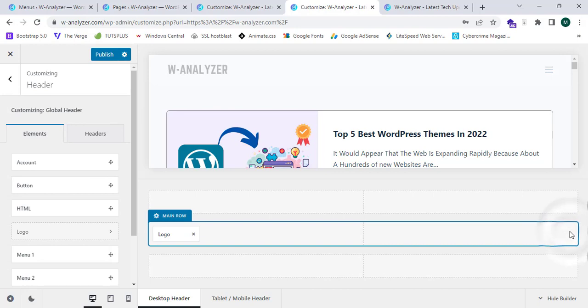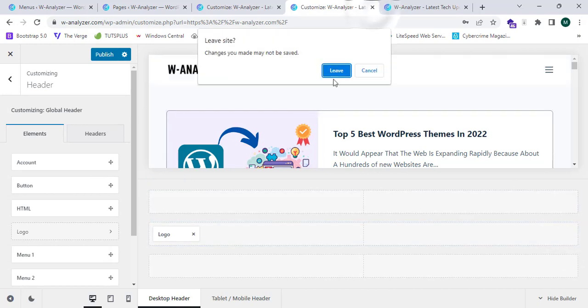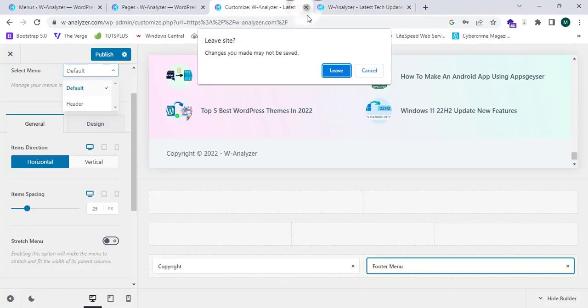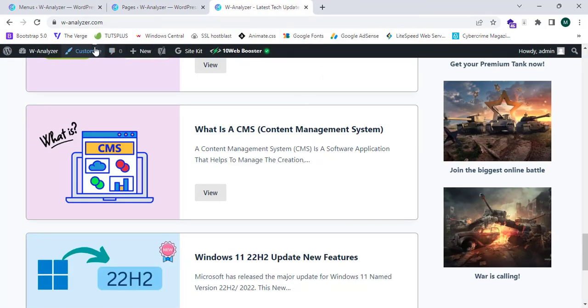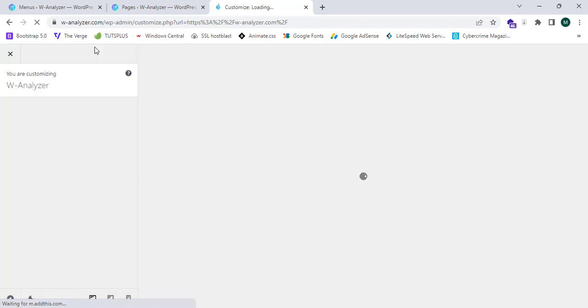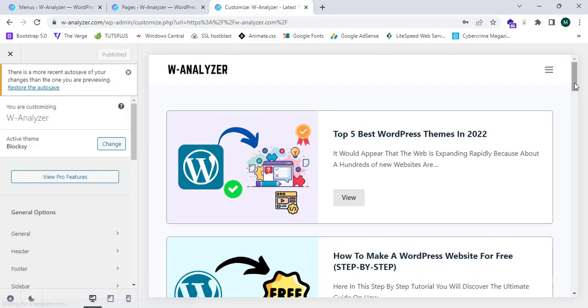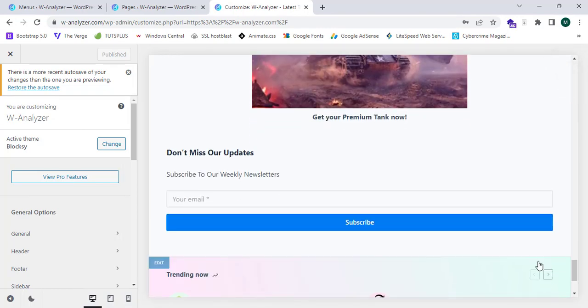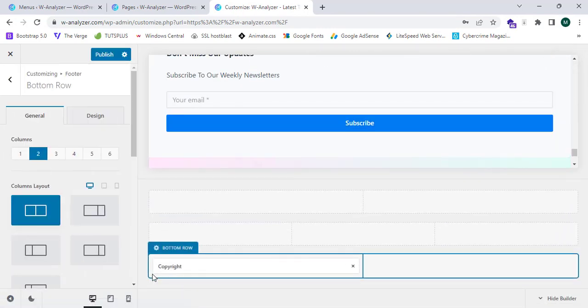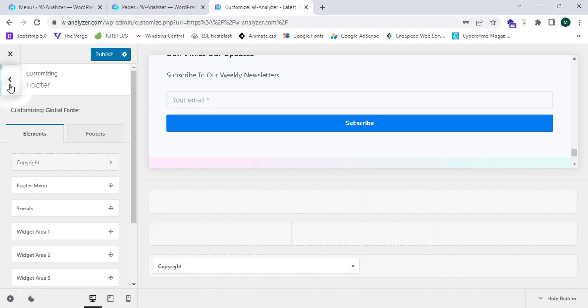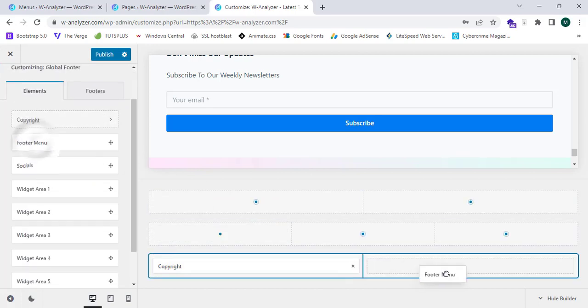I'm going to remove this one. I'm going to close this one, and close this one too, and click on customize. Now I'm going to go to my footer, click on edit, and proceed to the back, and select the footer menu here.